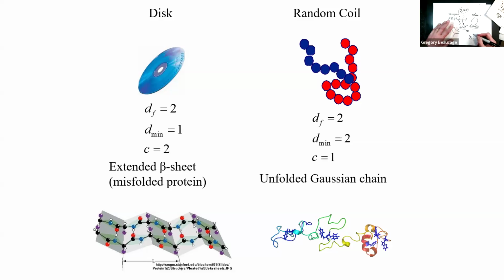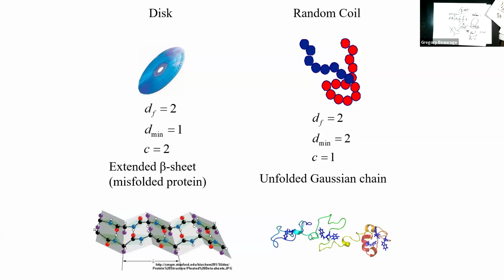In this case, if it's a rod, then D min, DF, and C are all 1. So 1 times 1 is 1, right? So D min times C is 1. But you need to worry about how it's going to fit together. Yeah. So DF is the fractal dimension, the mass fractal dimension. There's also, if you do microscopy, a surface fractal dimension, which is a separate number.